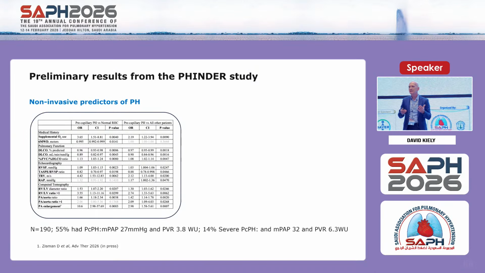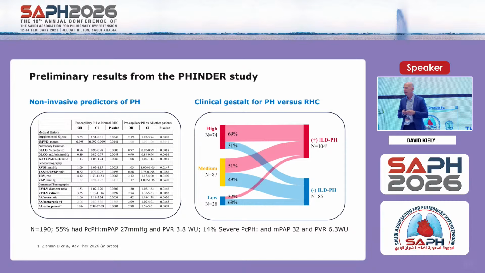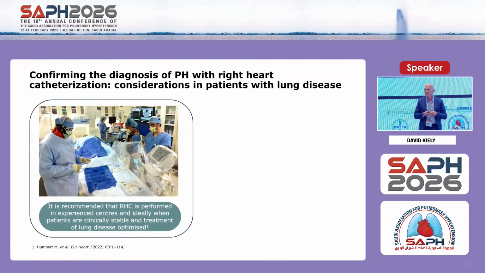So I think this really does show, particularly with AI, we may be able to leverage a lot of this information to help to diagnose pulmonary hypertension using this non-invasive testing. And it's just also to say that investigators in this study were also asked to give their opinion in terms of what they felt the likely probability of pulmonary hypertension was. And you can see that we really weren't very, very good at identifying the presence or absence of pulmonary hypertension. So lots of work to do in this space, and this study is hoping to recruit just over 300 patients.